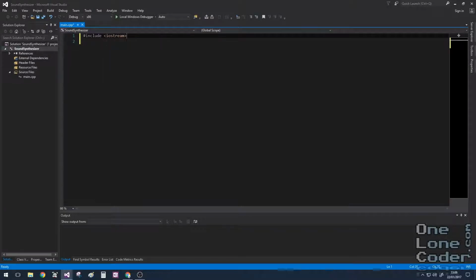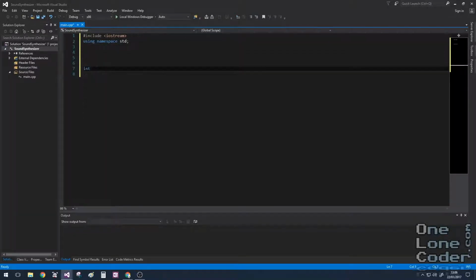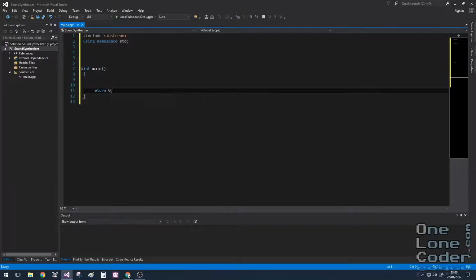We want some basic console activity. Now I will be using the standard library quite a bit, so I'm going to throw that in there just to keep my code simple. And we want an int main for our program start and a return 0. Now, I mentioned before, we're going to be cheating a little bit. I've already written a file which will access the sound hardware for us. And you just have to take my word for it that this file does nothing other than present data to the sound card. The source code is available, please have a look.